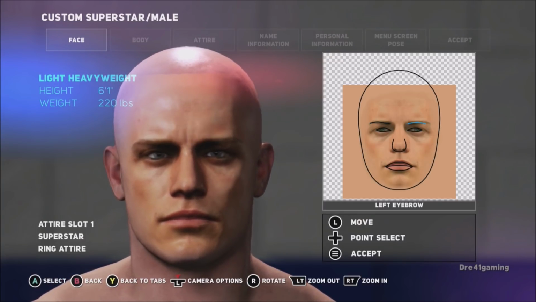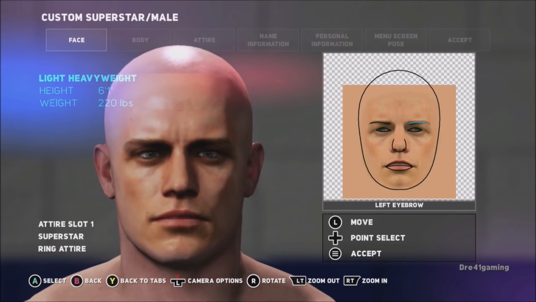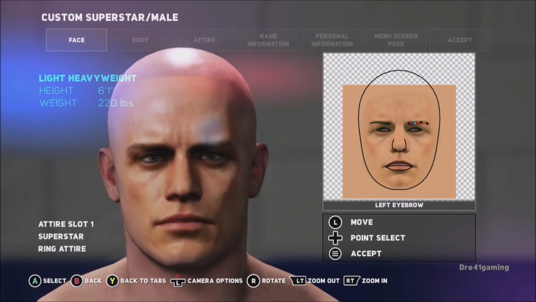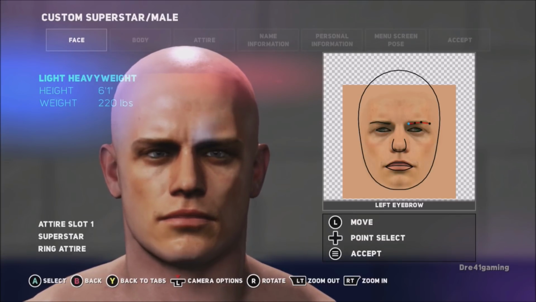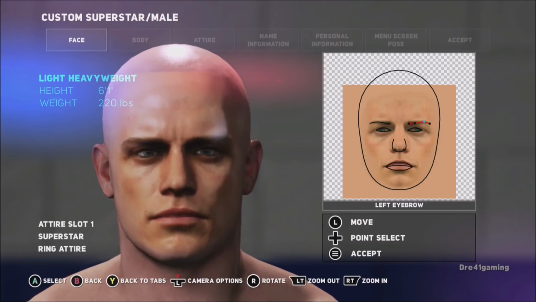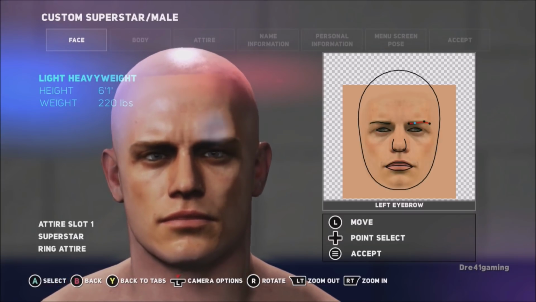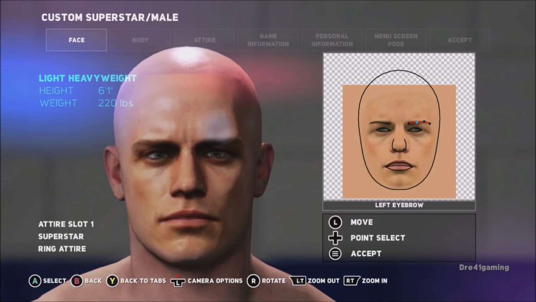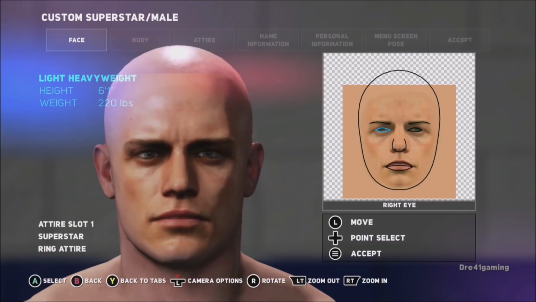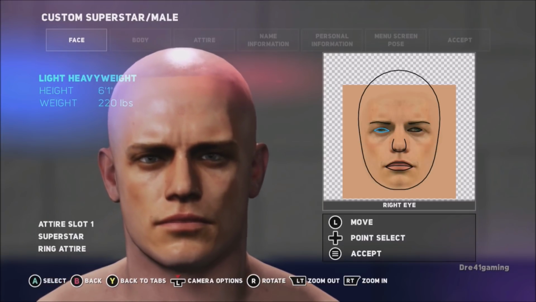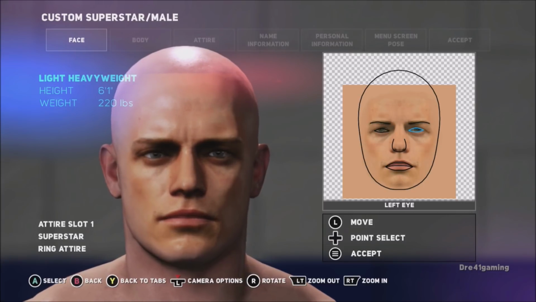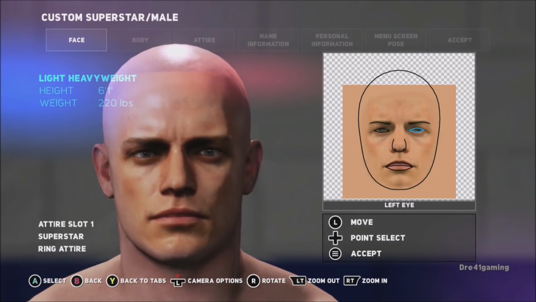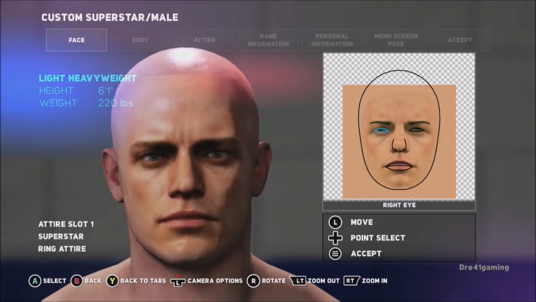I don't know. If you don't have a stylist, this will be very difficult to do. It will be very difficult. But yeah, this video is basically to show you guys, if you have a stylist, this is what you can do. And also when you're going into cowl mode, what you want to do is move the face parts, the lips, nose, eyes, and eyebrows to the picture that you uploaded. You always want to do that. You don't want it to look crooked or messed up or anything like that.